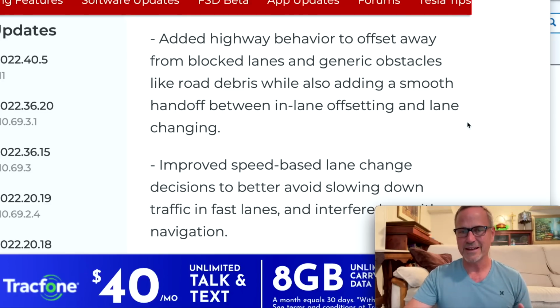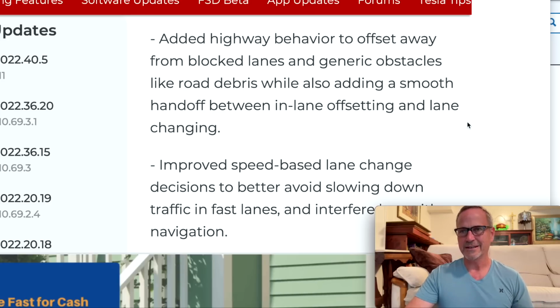Again, this is particularly on the highway, so this should make highway behavior feel substantially more modern and a little less clunky. The old version of it was very, as it said in the release notes for version 11, the very first one was, this thing is like 4 years old. The old version of the software that all of us who are not on 11 are still using is very clunky at points. It's very mechanical. So this should allow the thing to feel much, much more human and to behave better and to avoid obstacles and stuff, which is a big deal. Like on the highway, you don't want to hit something at 70 plus miles an hour.